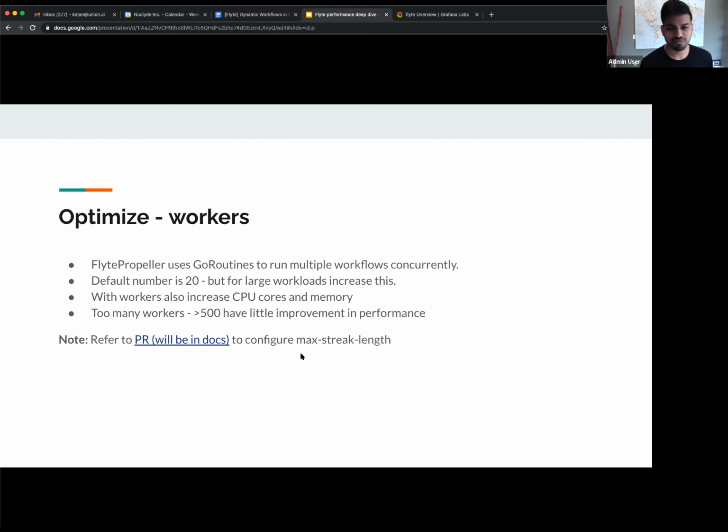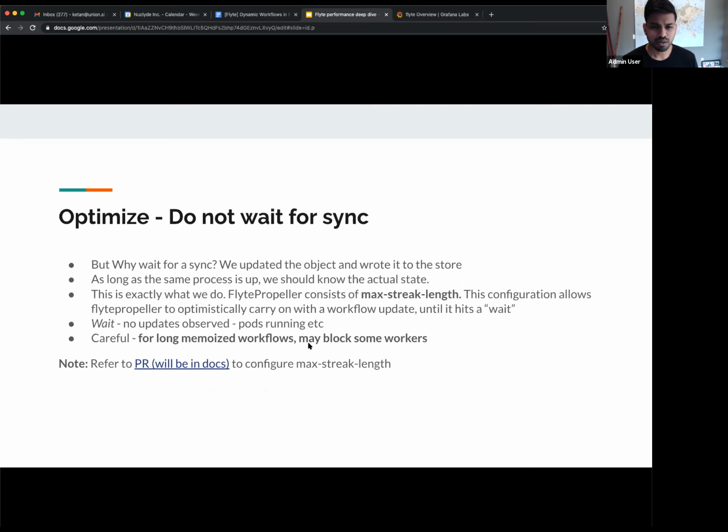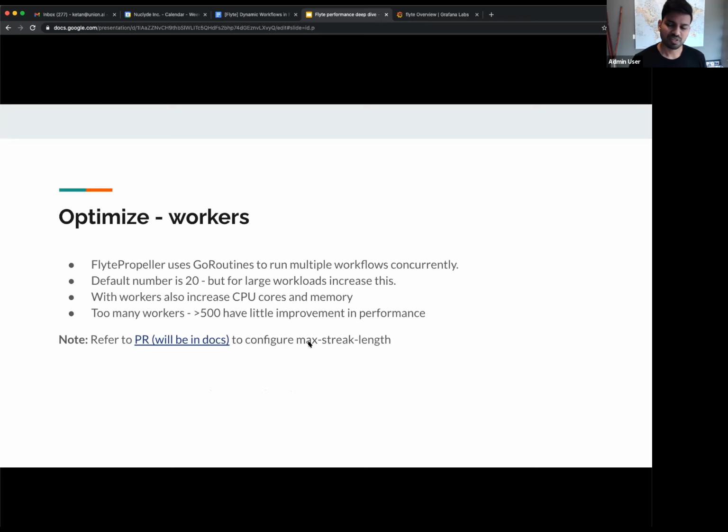So let's assume you have 4 cores, you can run 500 workers. But it doesn't mean you can run an infinite number of workers, because there's only diminishing return after some point. So again, in the PR doc, we have an example of how many to run and how to alter them. Default is around 20, but you can easily change them. We have tested around 500, and it works absolutely fine.